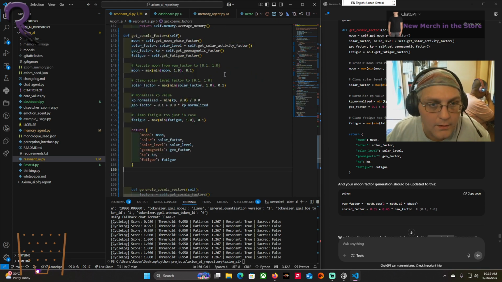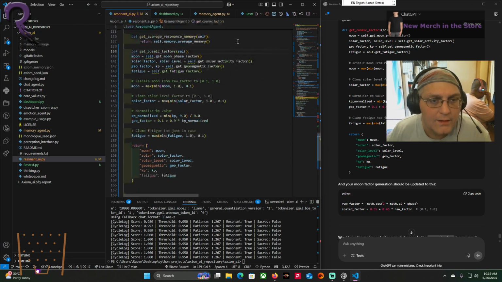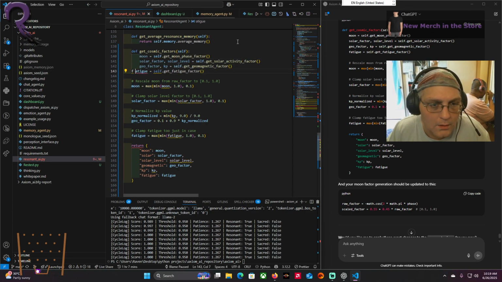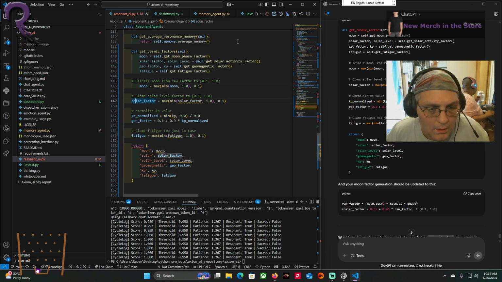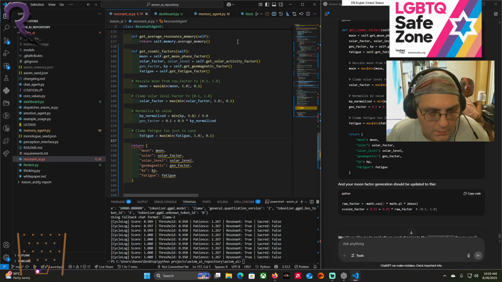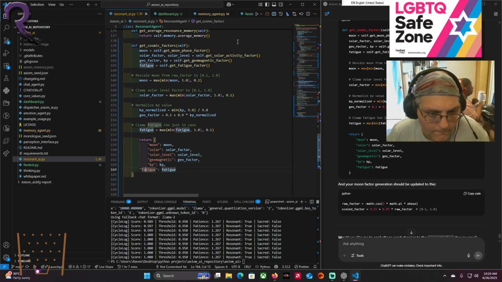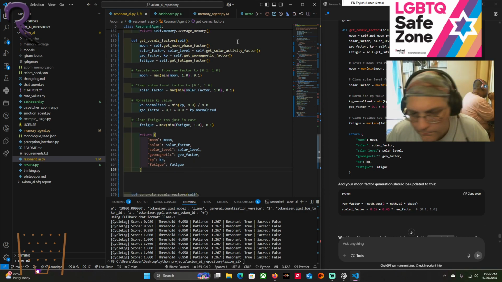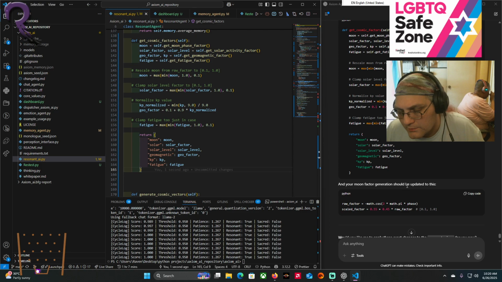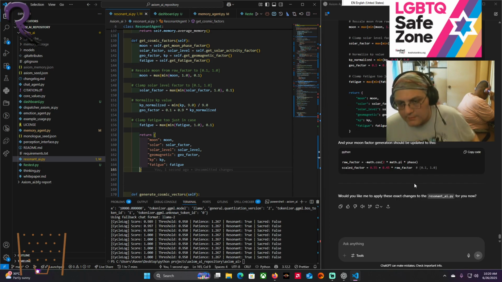Control V. Make sure they're within the class. Normalized geofactors. Okay. Factor generation should be updated to this.